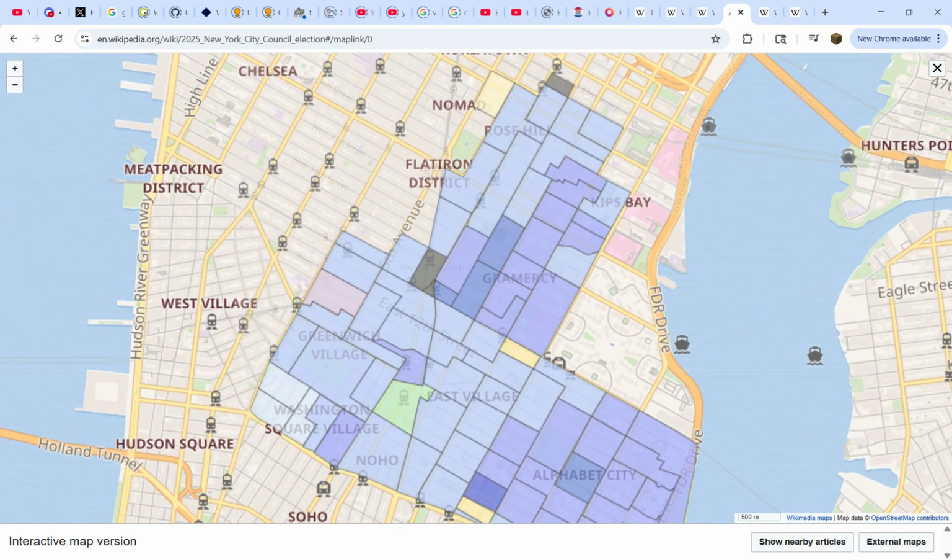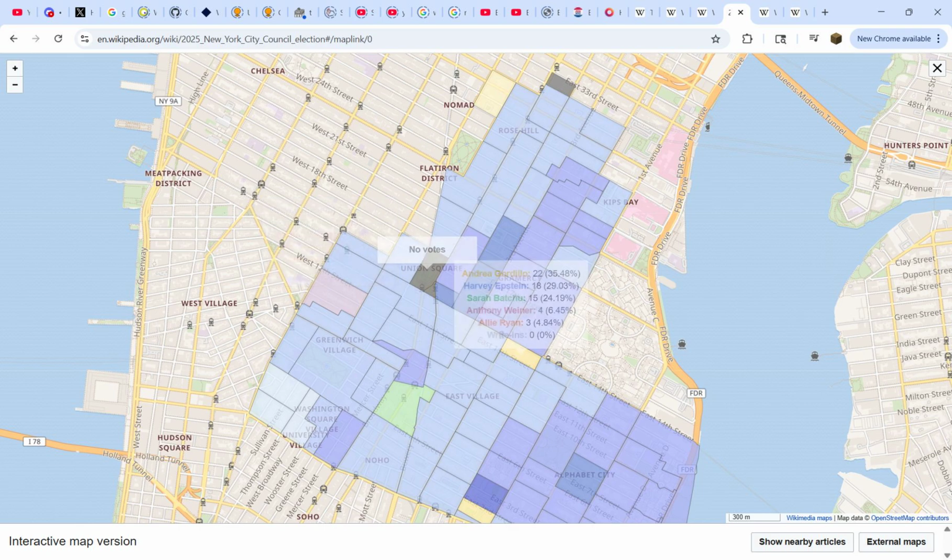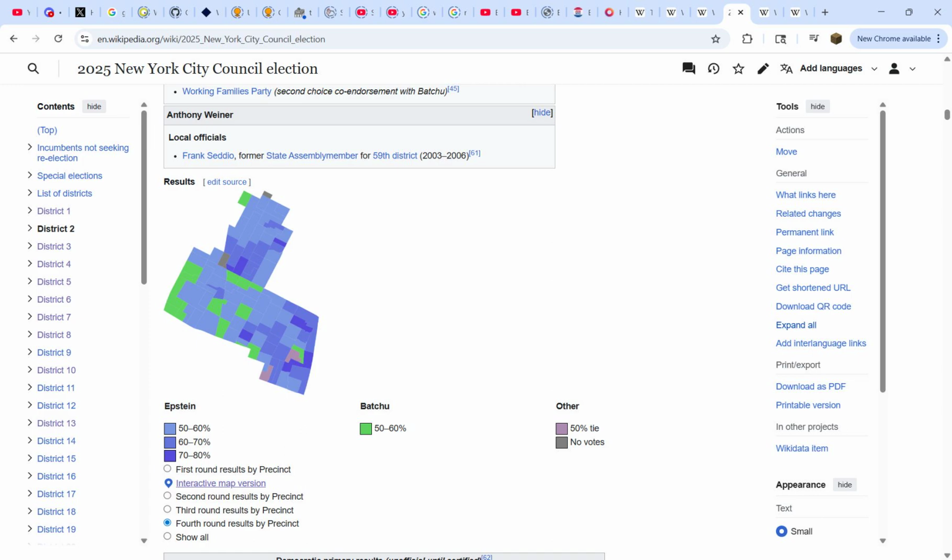Everything's colored in the same. And when I click on each precinct, it has all the vote totals sorted, plus candidate names colored in percentages, as well as for the no vote precinct, it just shows no votes, and it sorts it from top to bottom by most votes. So I'm going to show you guys how to make that today, as well as talking about some other caveats to how that works.